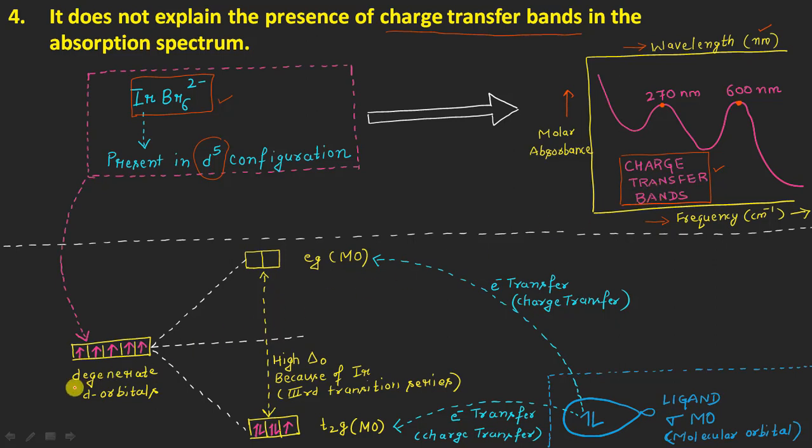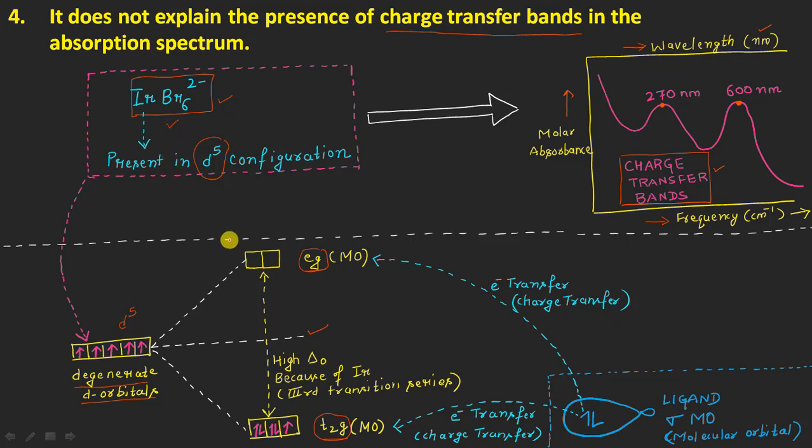Here you can see that the iridium d orbitals are present in the degenerate state in which all the 5 orbitals have the same energy. Here is the barycentre line, and this will be the splitting in this case because it is an octahedral field of ligands. So 3 orbitals will come down below the barycentre line, and it will be the t2g set of orbitals, and 2 will go up here. This will be the eg set of orbitals, right? And here you can count the total number of electrons present in these d orbitals. These are 5 in number because it is a d5 configuration for such a complex, right?